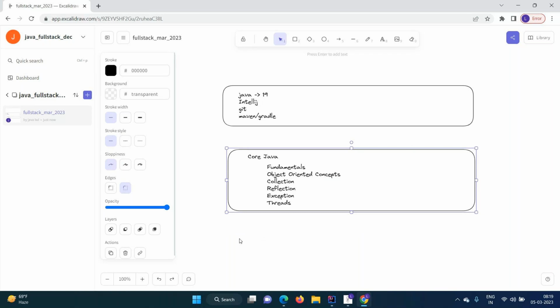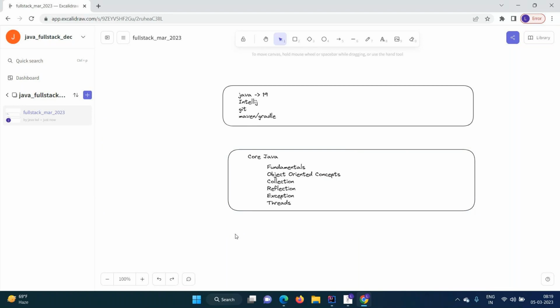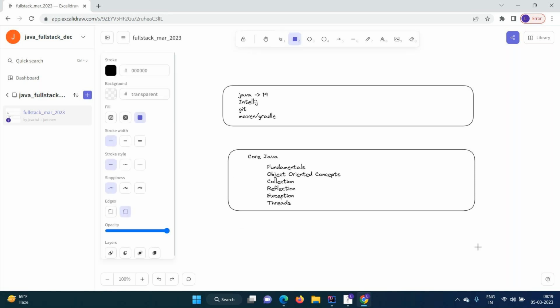Once you get familiar with core Java, with core Java alone you can develop standalone applications. You cannot develop distributed applications. Another thing is that by using core Java, you are developing an application that can run on the same machine. And sometimes the data has to be stored in a durable manner. We need to store it here. So that's a place where we are going to use the database.